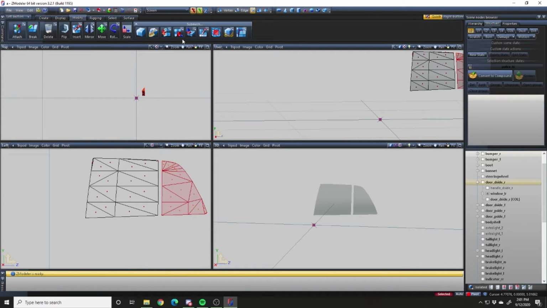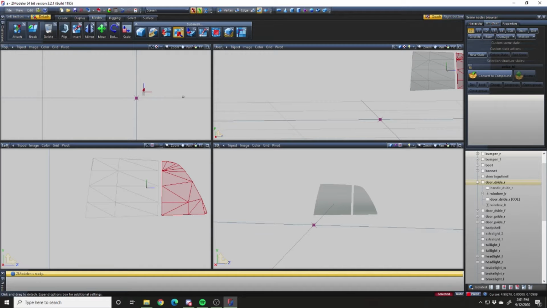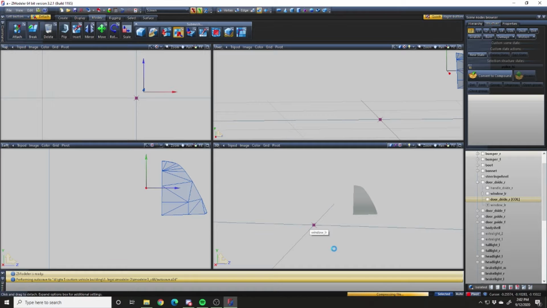I'm going to select all of this, and I'm going to detach it just while I'm working with it because I don't want to accidentally do anything to the original one. So now we have just the piece of glass, and an autosave. This is probably going to be a thing throughout my tutorials as well. I despise the autosave. You guys have probably heard me say it multiple times on live streams, but it's a thing and I just got to deal with it. And then I always save afterwards just because it's a good reminder, I guess.